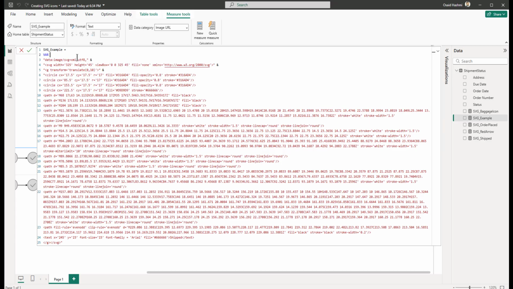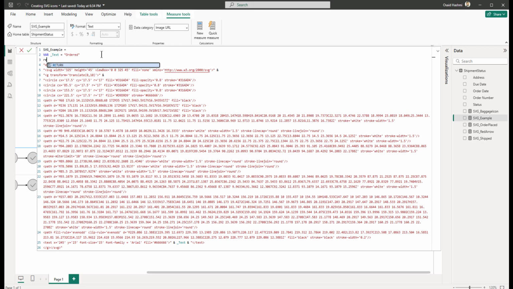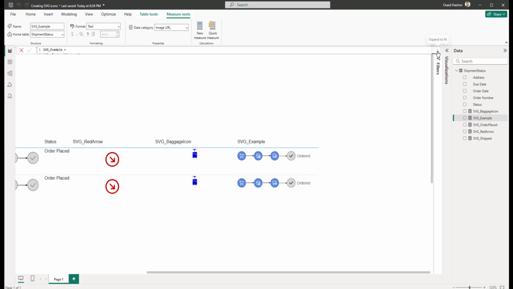For example, var text, if I say it's ordered, let's say. Okay, the only thing you'll have to change here is that you first have to make sure that you are closing this twice, and then ampersand twice, space, and then in the middle you are going to place underscore text, and you remove this here, and here you are calling the variable. So in that statement you need to use return, so we will put return, and that's it. So we have got ordered here.